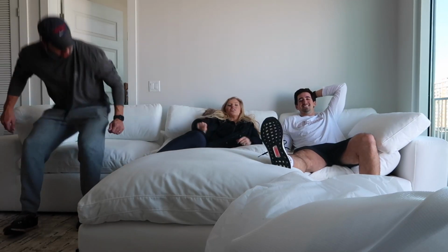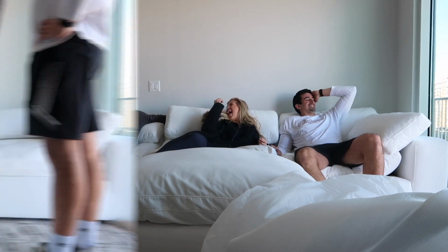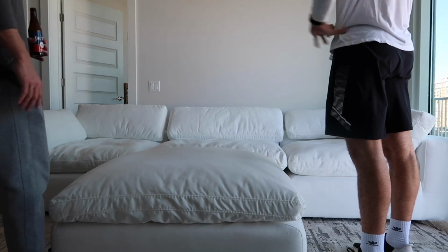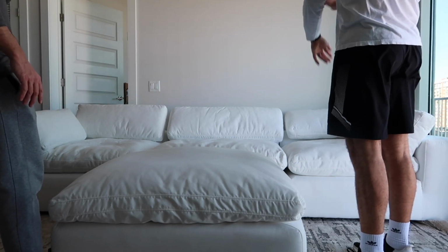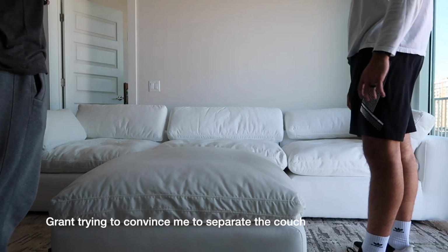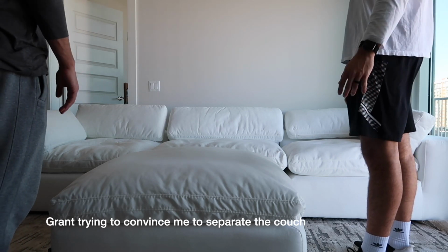It's a little big for the apartment. Damn, that's comfy. Don't put your shoes... Yeah, dude! Oh my god! So, my idea, take this end piece and that end piece, put them together. Take this, put it where you're sitting at, in the ottoman. That's where I just said. Yeah, see, we both did the same.